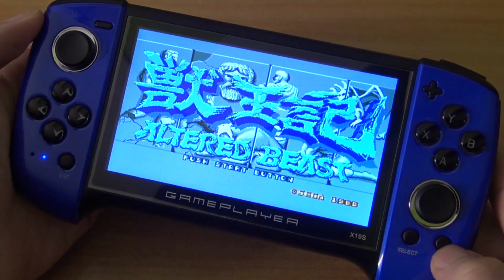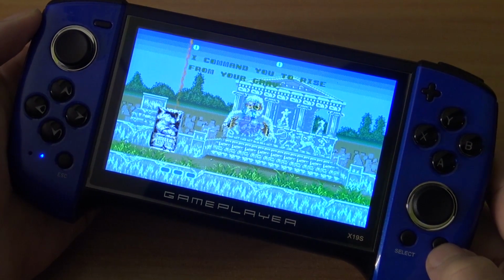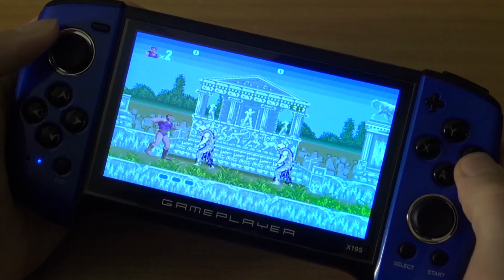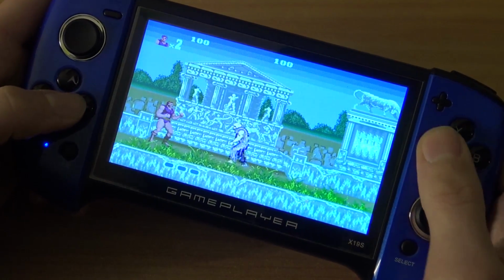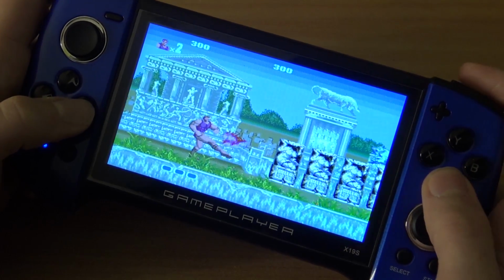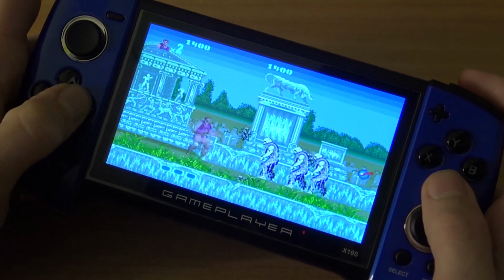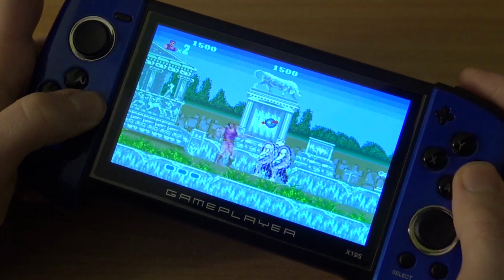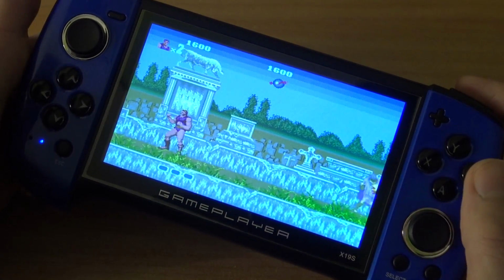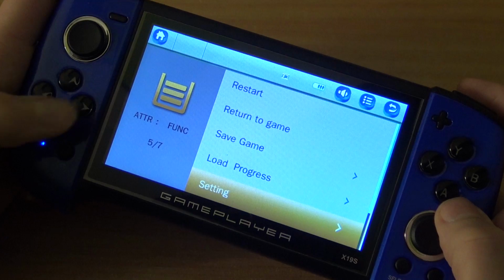Okay, so with the previous models we had the problem that we couldn't map some buttons. It makes a lot of games unplayable. And it seems to be that they still didn't fix the issue because we can't jump. Oh wait! They fixed it! Come on! Why the hell should you put something on the shoulder buttons? But that's the question. If I'm pressing escape, can I put it in a different button layout?